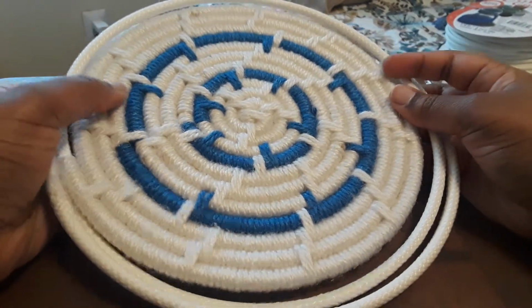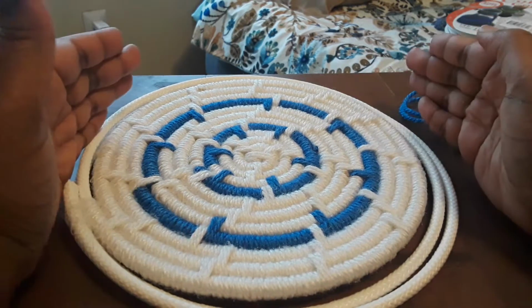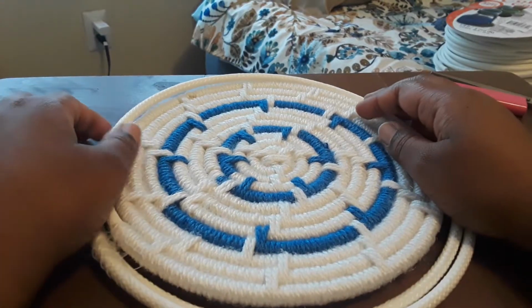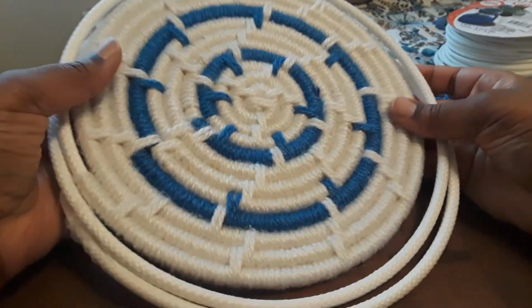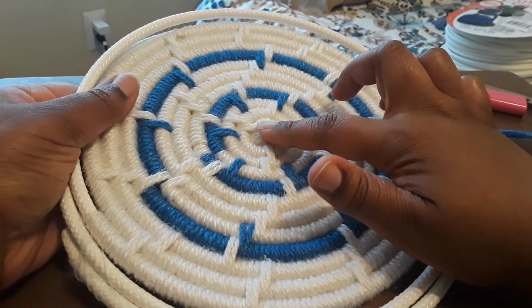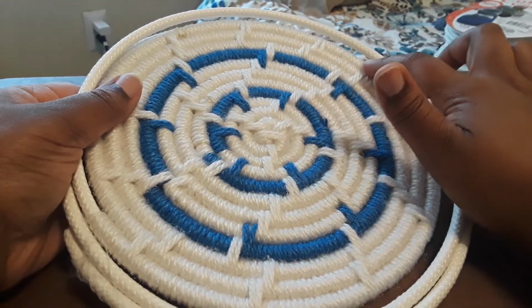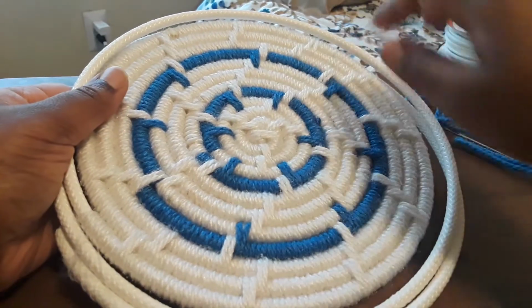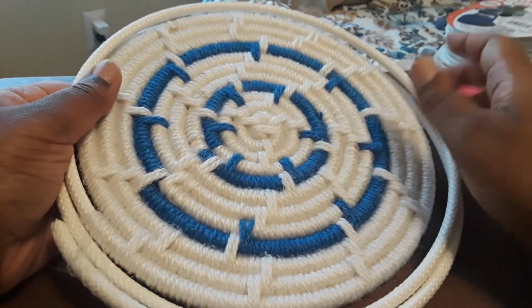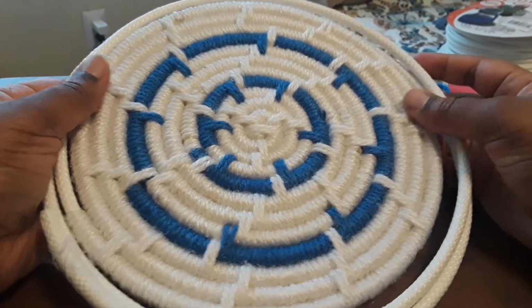Now, I'm kind of a perfectionist, so I like for my baskets to be even. And the way I determine that is I start from the center of the basket and I count the number of rounds that I've done on either side. It doesn't matter if I go here, count this way, that way, whatever. As long as they're all the same amount, I know that I've got it even.